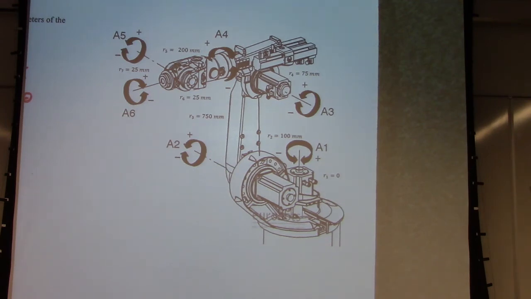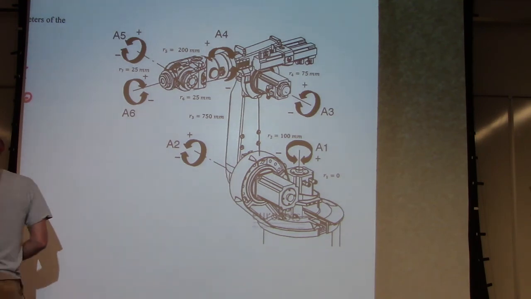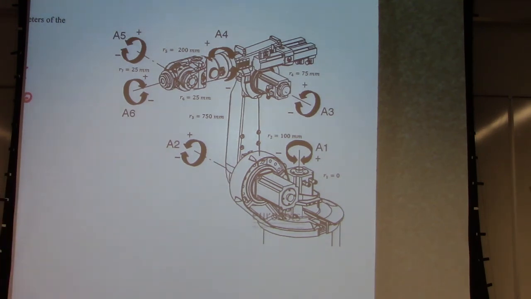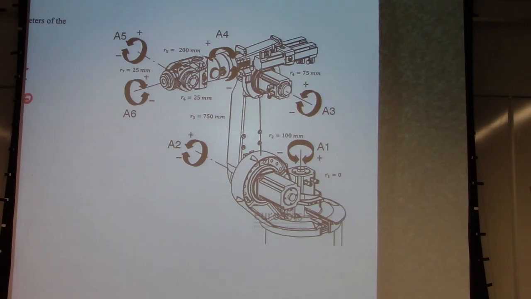Okay, so where should we start? With just the base. Yeah, just with the base and work on through here. So what we can do is, if we go through and start defining our parameter list here, find the edge of the paper, we can say that this parameter list is going to contain our link twist, our link lengths, and our joint angles, all as vectors.